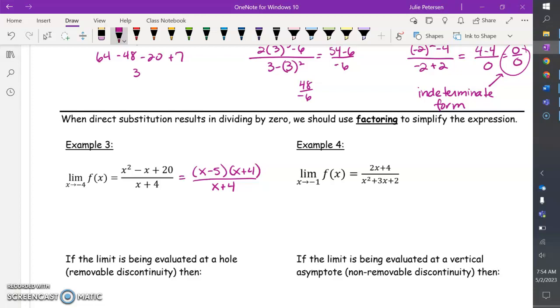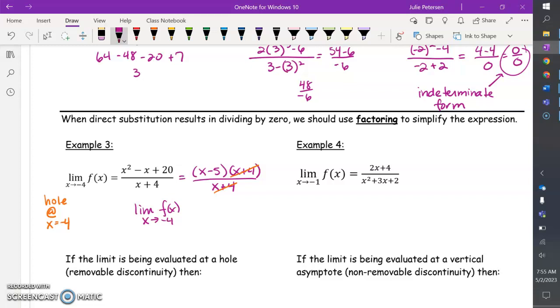Awesome. So when we go to do direct substitution, if I had tried to plug negative 4 in here, I would get 0 on the bottom, and we would be dividing by 0, which we can't do. However, when I go to factor, you notice that the x plus 4 and the x plus 4 cancel out. And so that means we have a hole in this rational function, and that hole is at x equals negative 4, which is why we can't plug in and direct substitute, because it's undefined there. So once you factor it and cancel it, really we're just looking at what is the limit now of this simplified function. Limit of the function as x approaches negative 4.